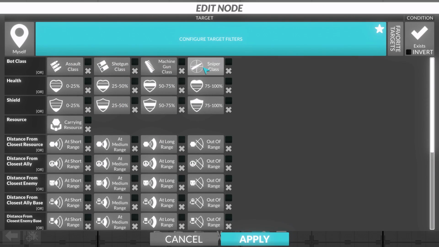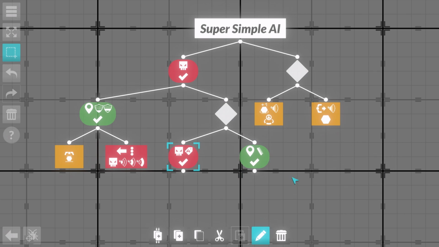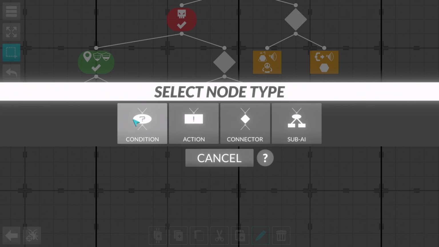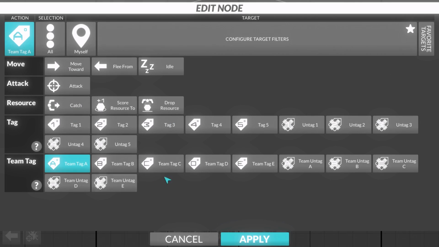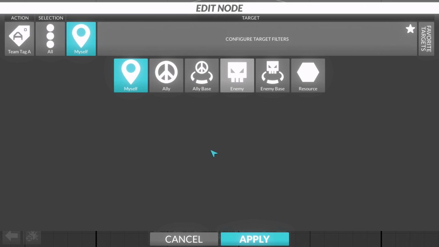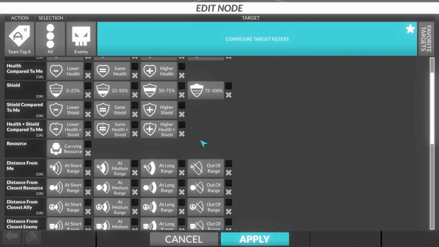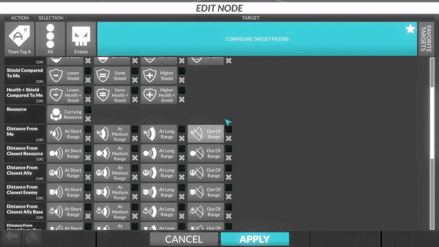a sniper class. Ooh, could do that actually. I like the idea of a machine gun class. We'll have one of them be a machine gun, and that's going to be our leader. Then I would like you to pick an enemy to tag, basically. So select tag with an A, an enemy who is... we could have lower health and shield, same health. No, I would like the weakest one, generally speaking, but that doesn't really matter, because once it's tagged, it's tagged.